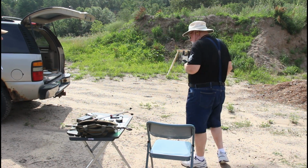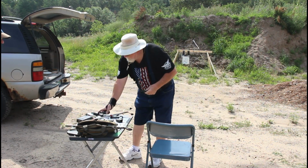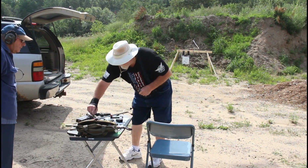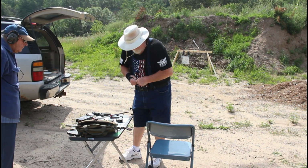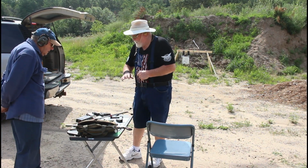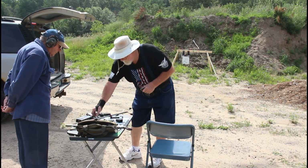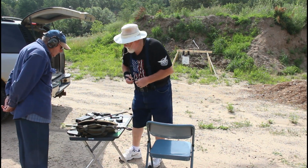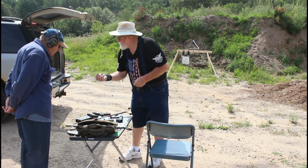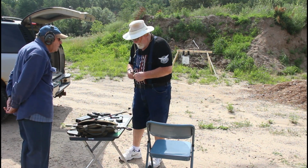That's a good group. Yeah, I fired them okay. Here, fire these last five off. I didn't load up a whole bunch, so I think this is 5 grains of 231. I use this on everything in this thing, and it seems to shoot pretty doggone good. But these have a small pistol primer, which doesn't make a whole lot of difference.